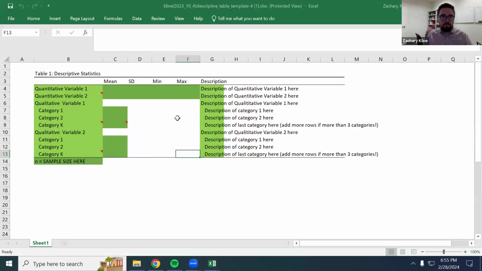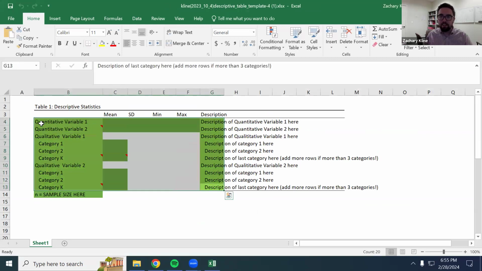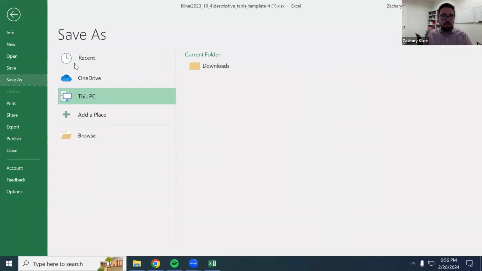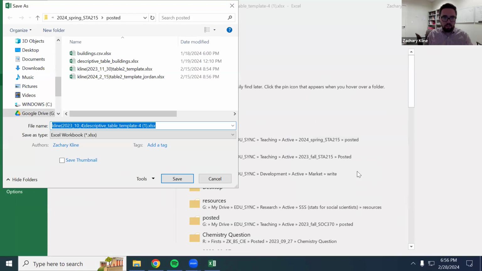So here's our template. This looks very similar to the template, and the instructions are in fact identical to when we did this for the different buildings at the College of New Jersey. So I recommend you consider doing that as well. I'm going to save here the copy of the descriptive statistics table, just so we have it. Table songs.